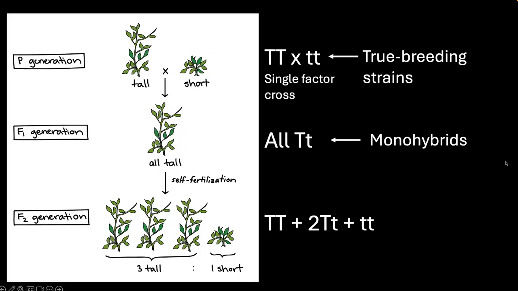So already we know some information about these traits because the F1 generation of a cross of two true breeding strains will always yield plants with only the dominant phenotype. If the F1 generation is allowed to self-fertilize, that is, monohybrids are crossed, we see clear evidence of particulate inheritance in the F2 generation, where the offspring are both tall and short. However, these are not produced in equal ratios, but a predictable 3-to-1 ratio, with 75% displaying the dominant phenotype and 25% displaying the recessive phenotype.